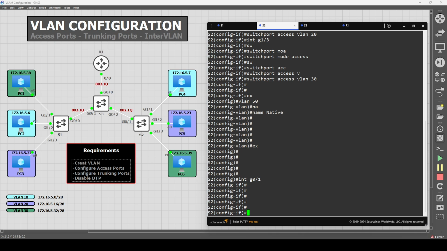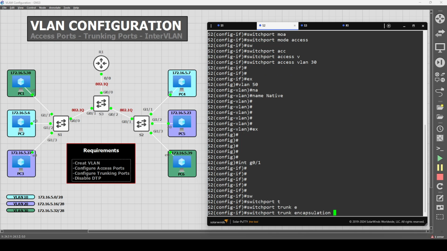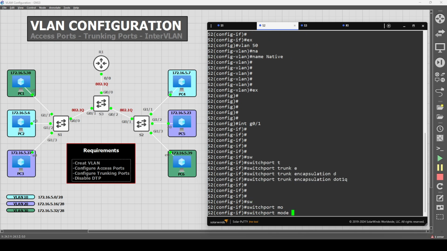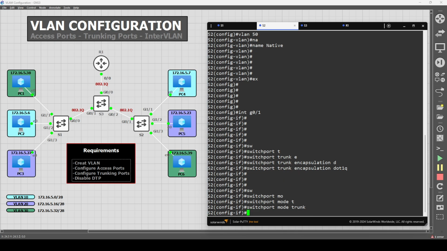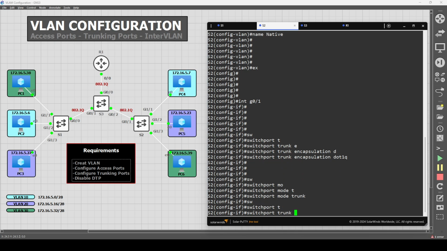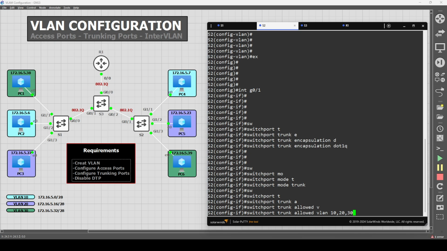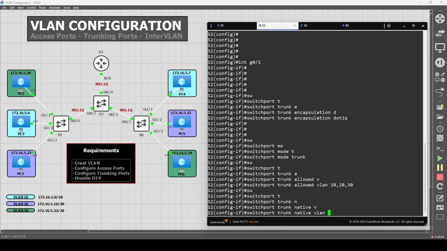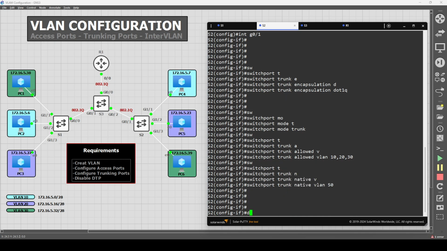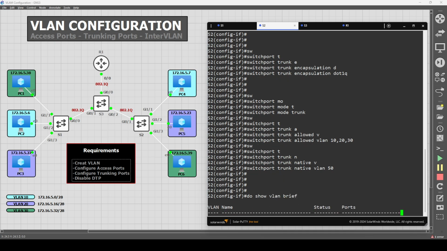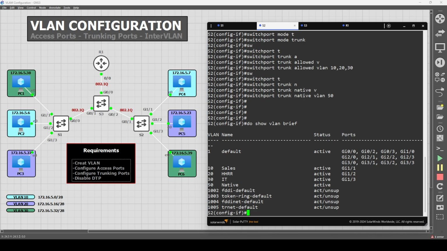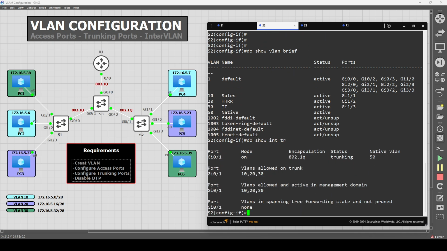Switchport trunk encapsulation dot1q, switchport mode trunk, and now switchport trunk allowed VLAN 10, 20, and 30, switchport trunk native VLAN 50, and show VLAN brief. Here we don't see port 0/1. And with show interface trunk, we can see the native VLAN is 50, and VLANs 10, 20, and 30 are allowed on our trunking port.